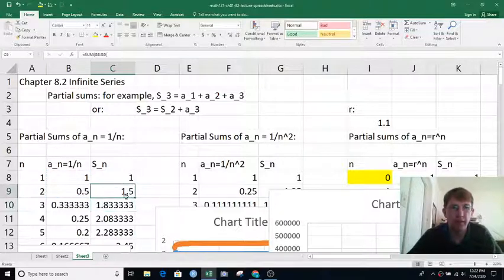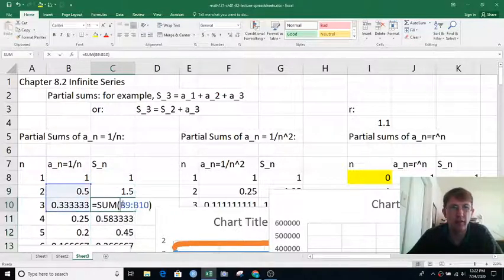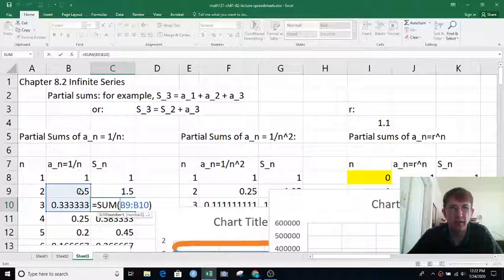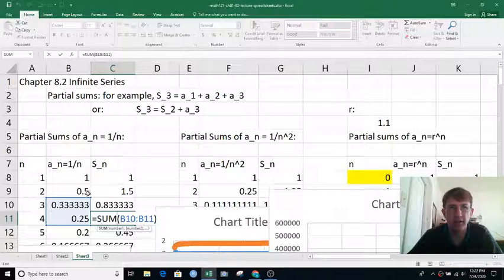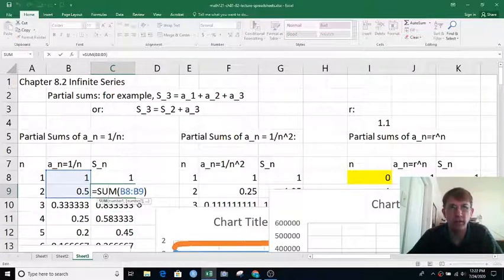And if I filled that down, what is it doing here? It's still just doing it in 2 cells. It's not starting all the way back here. And the same thing here. What I need to do is tell it, when you move down, update this reference so you're summing more and more things, but keep starting at the very top here. So I'm going to do that by putting a $ sign in front of the 8 to lock the row.